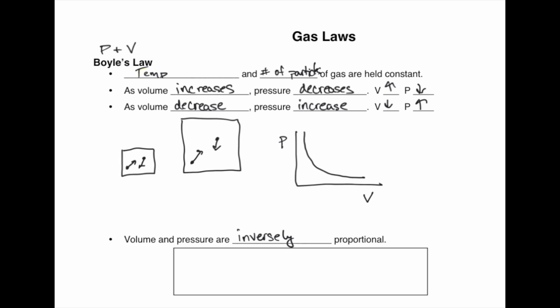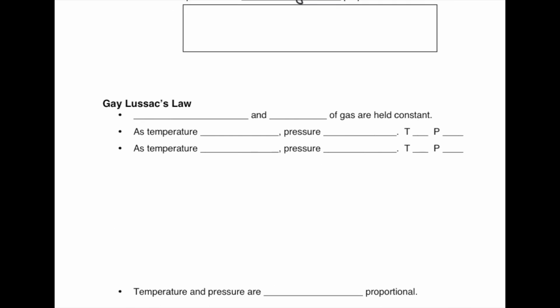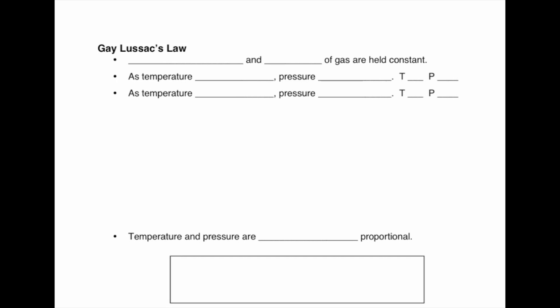Okay, so here are the important things that you're going to want to know about each of these particular relationships. Okay, the name, not important to me. The relationship, very important. The ability to draw the particle diagrams so that you can represent this in a model, very important. And then knowing what the graph of that particular relationship looks like is also going to be very important.